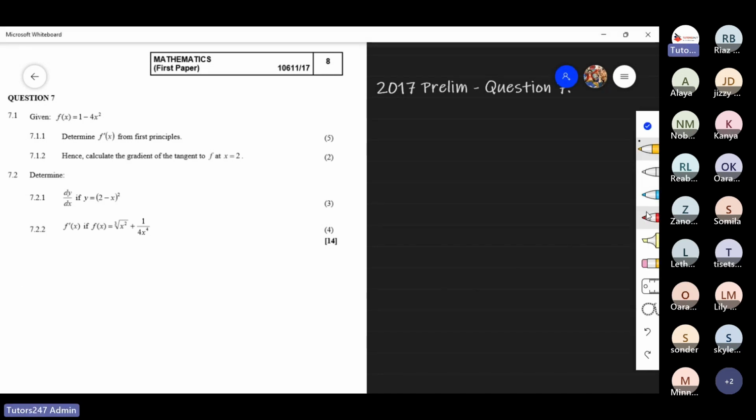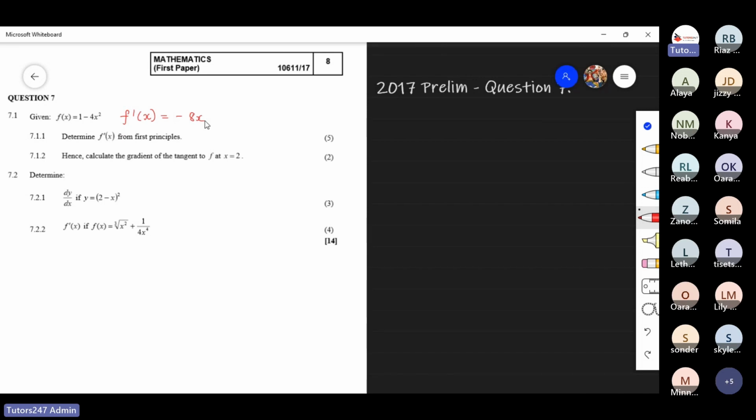So if we were to derive this normally, we would then end up with f prime of x equal to negative 8x. That is without using our first principles. That is with using the normal differentiation methods that we were taught. Exponent times coefficient, subtract 1 from the exponent, and the derivative of a constant always becomes 0. So that is it. That means that our answer needs to be negative 8x.